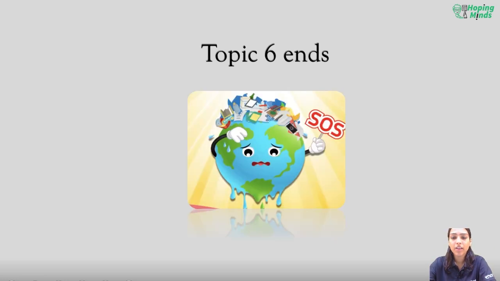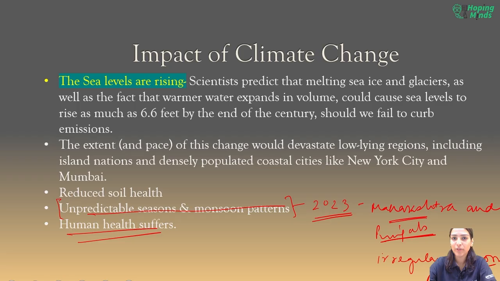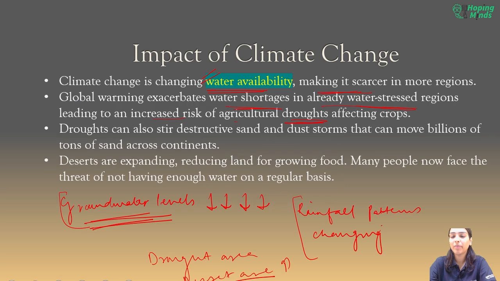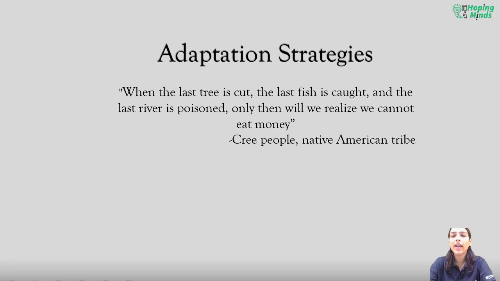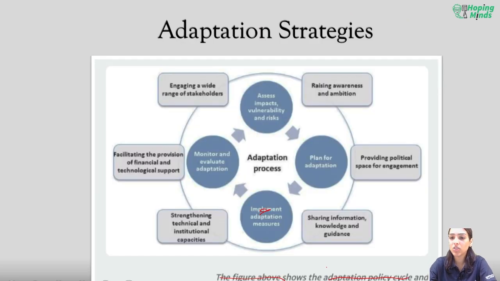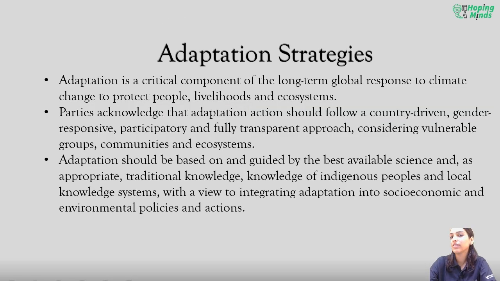Before we end this topic today, let's go back to a question that I had for you. So the answer to this question is the Paris Agreement. Now we know from this topic what climate change is, what causes climate change, what impact climate change has on us, and what we can do to make strategic improvements in our behaviors, in our policies, in our spaces to plan better for the future. Let's adopt the same. Thank you, and I'll see you in the next topic.